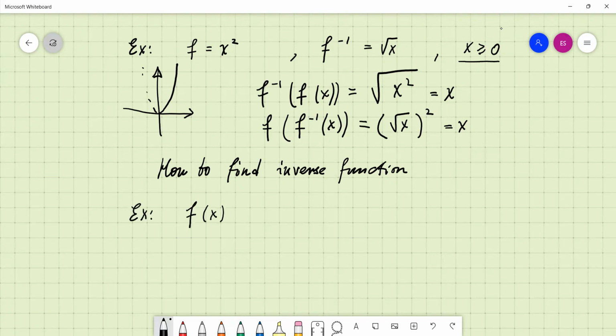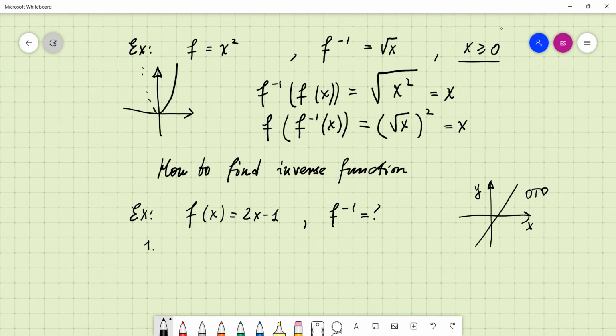Let's imagine that f of x equals 2x minus 1. This is just a straight line. I'm going to draw it somewhere here, 2x minus 1, something like this, a straight line. Not an exact graph, but just approximately how it's going to look. You see that it's 1 to 1, so it's going to have an inverse. What we are going to do are the steps to find the inverse. The question is, what is f inverse?